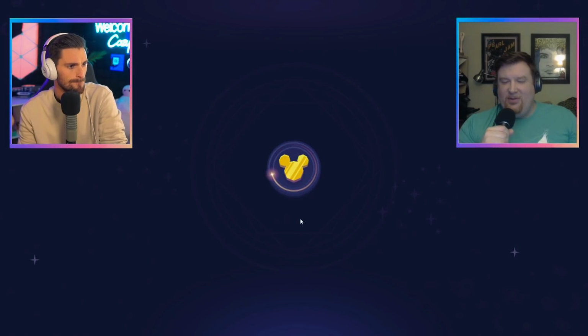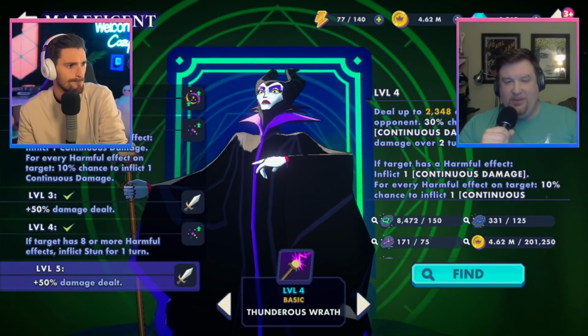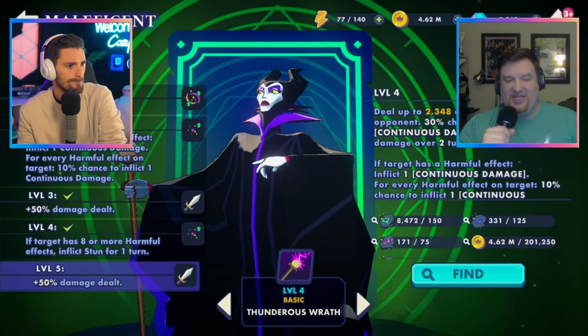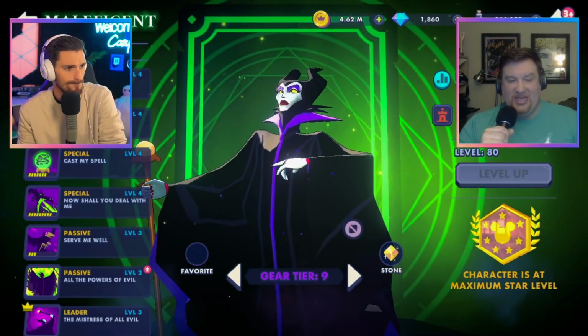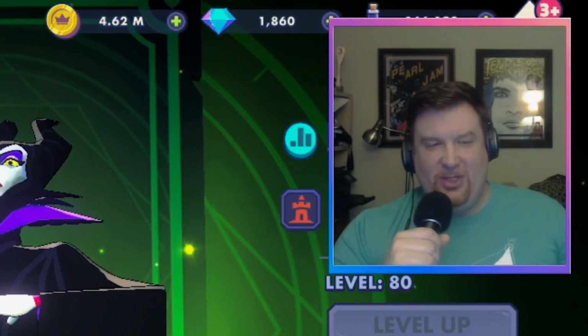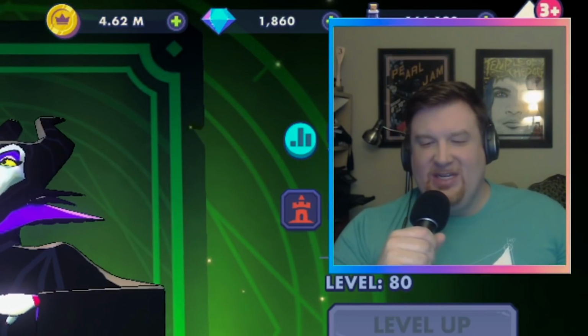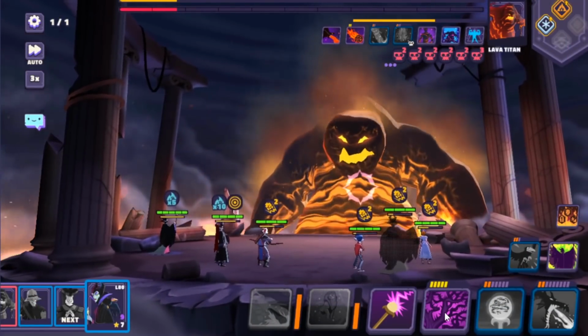Yeah, I mean, so I don't have Maleficent, but I've talked to a lot of people that run a Maleficent team. The advantage you have with her is, unlike shadows, she can put out up to 8 continuous damages on her basic, which is better than Sally, but she doesn't give herself turn meter, so she's a little bit slower doing it. She's not as squishy as those shadows are. So if you have a Sally and a Maleficent, it works a little better against lava.